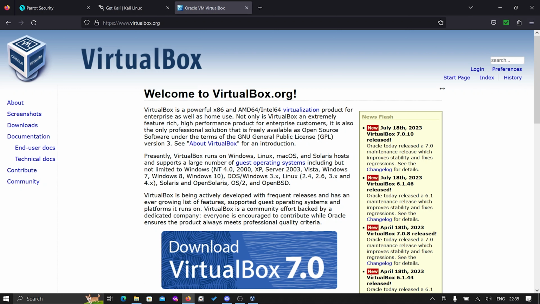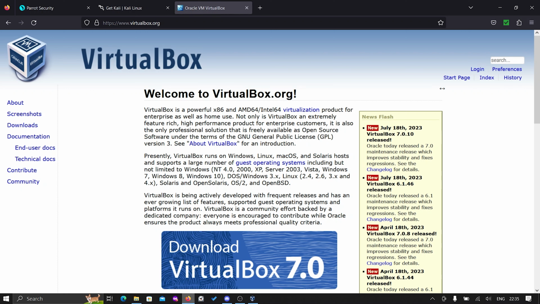Installing is pretty much basic stuff. Just click on the downloaded file and click next until you see the finish button, and click OK if you get any pop-ups. Make sure to read them and that you are okay with all of these. We have downloaded and installed the virtualization software.